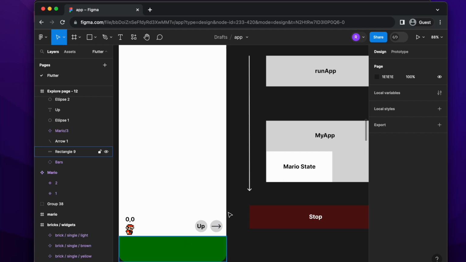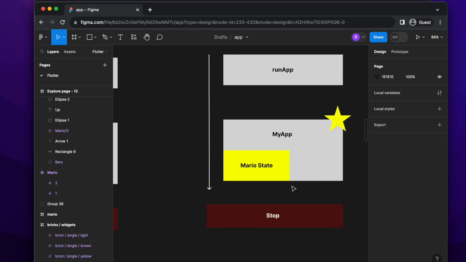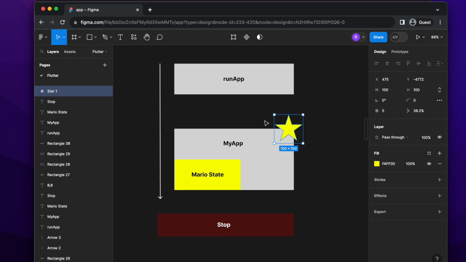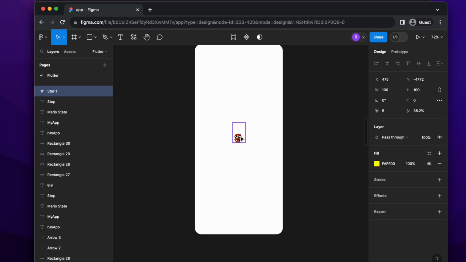I need some kind of way to tell the class or the widget that has Mario, please change Mario's state now. I'm updating. So I will use something called a stateful widget. That's why I'm gonna extend Mario to a stateful widget, in order to give some kind of indication that this widget is able to change its state and Mario's state is updated. So don't stop, go back and update or rebuild this widget. Now, if I use a stateless widget, I'm saying that Mario will not change its state.